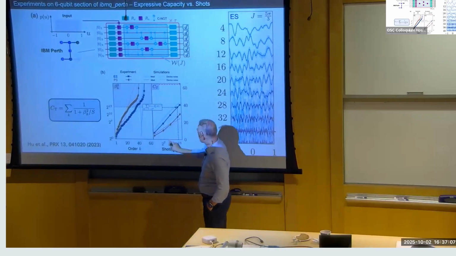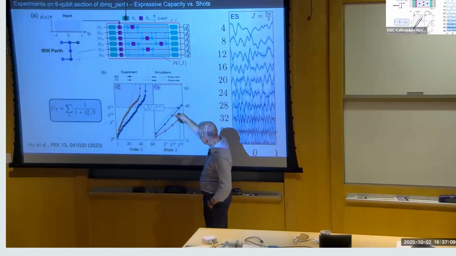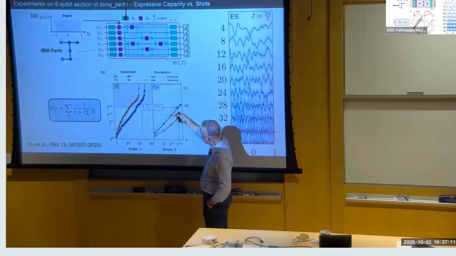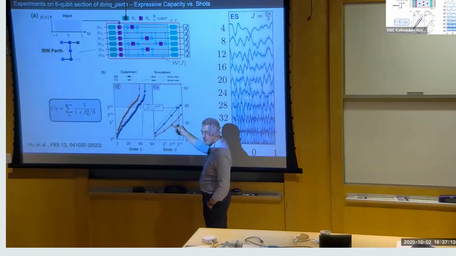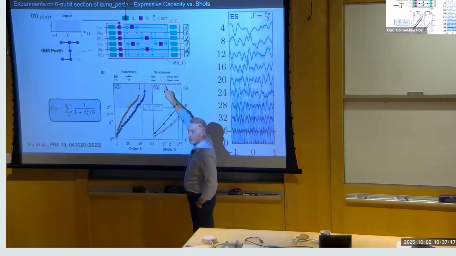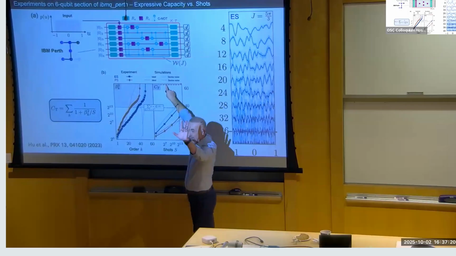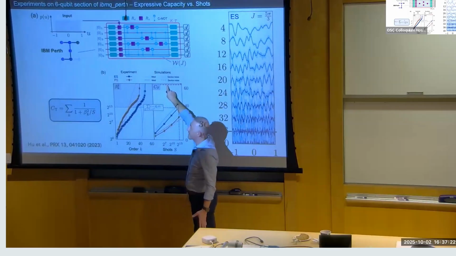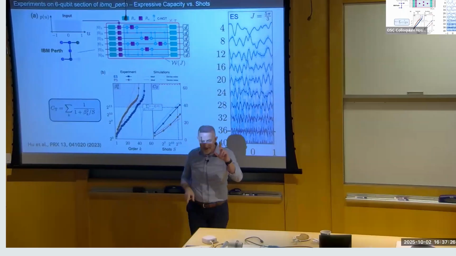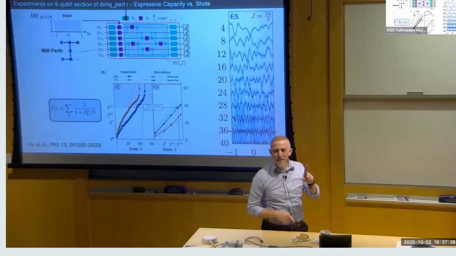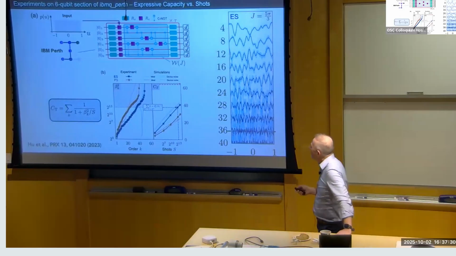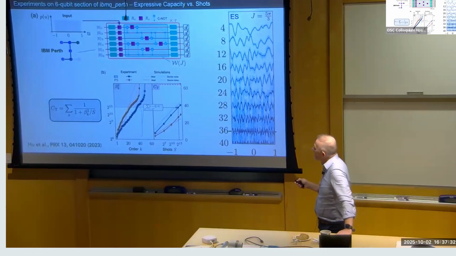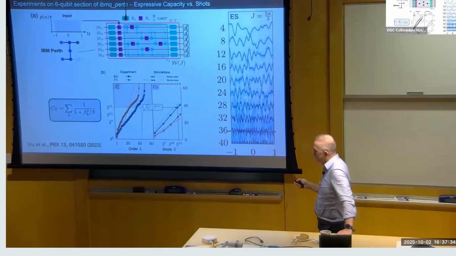And indeed, at a given number of shots, if you look at it, the blue curve gives you higher capacity than the other curve, the other encoding. Now, this is the ultimate total capacity, which is 2 to the power 6, which is 64. I made a mistake. 2 to the power 6 is 64, not 2 to the power 8. So this is the ultimate infinite shot capacity this system can reach.